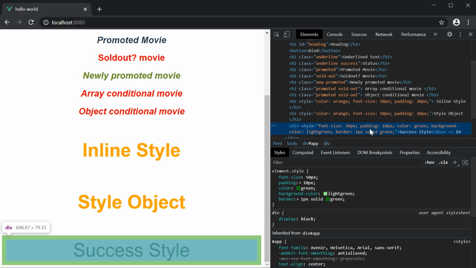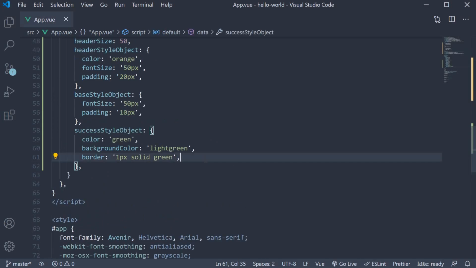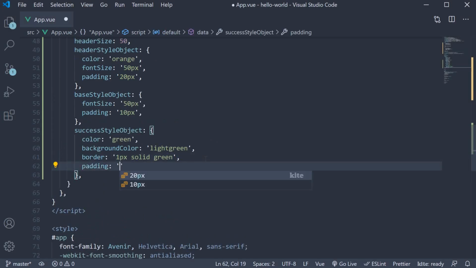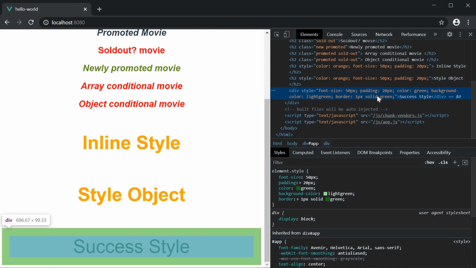So back in VS Code, if we add a padding of 20 pixels in the success style object, save and head to the browser, inspect the element, you can see that the padding is now 20 pixels. So the last style object gets priority when there are conflicting styles.